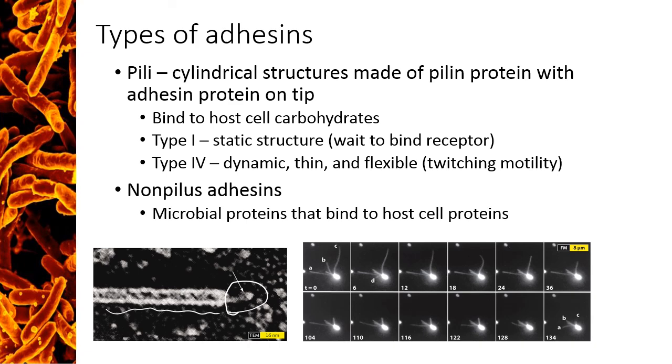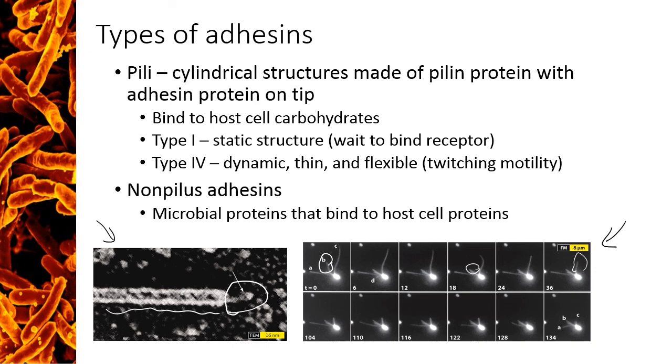You've got type 1 pili, which is here that I just highlighted. These tend to be very static, so they're just sticking out there waiting to bump into a receptor. And you also have type 4 pili, which actually will grow and contract and move around. So you can see this one here was extended, and then it kind of comes back in. You can see this one has been shrinking, and so these will shoot out and come back looking for something to bind to.